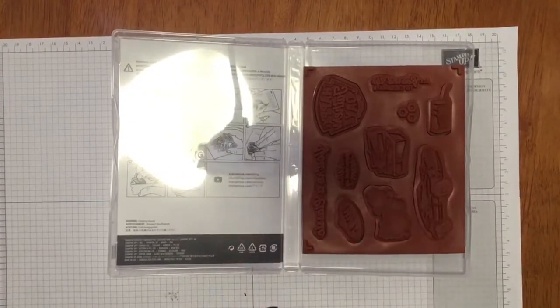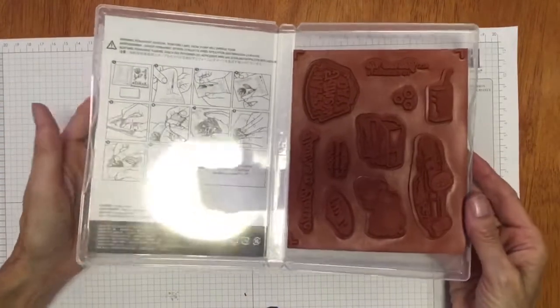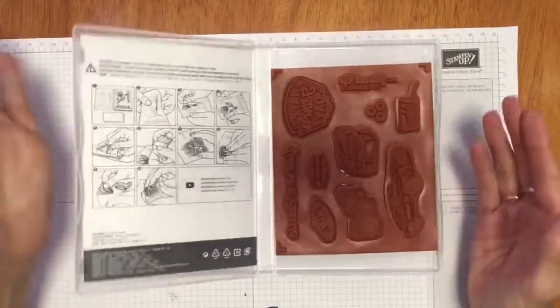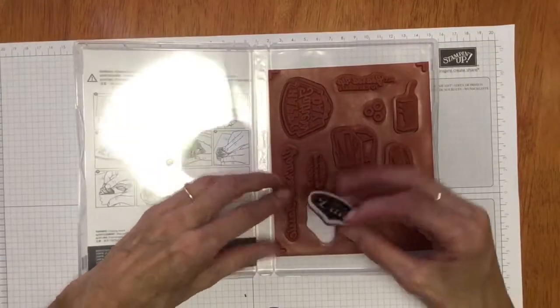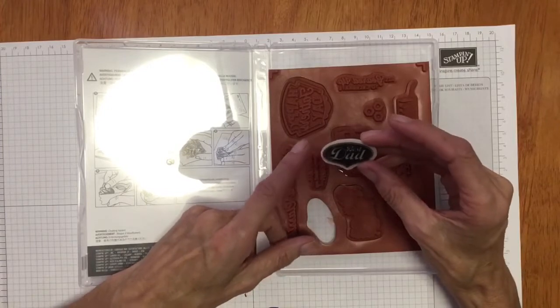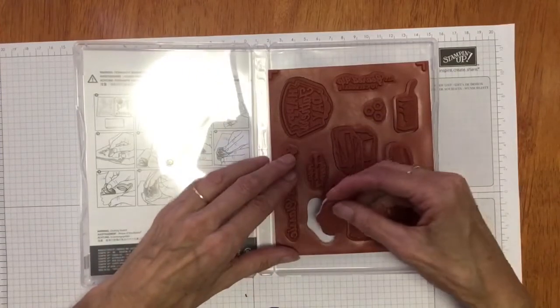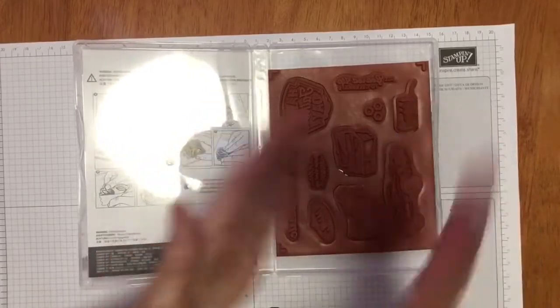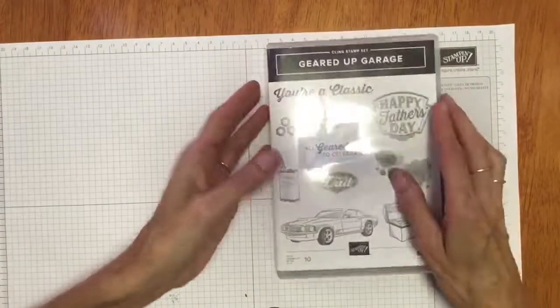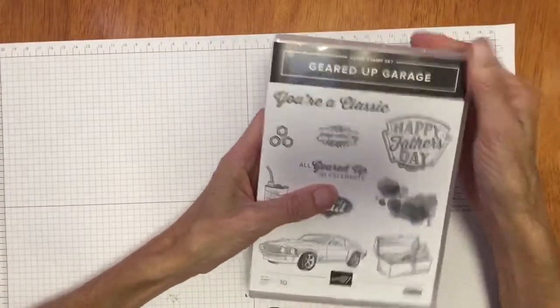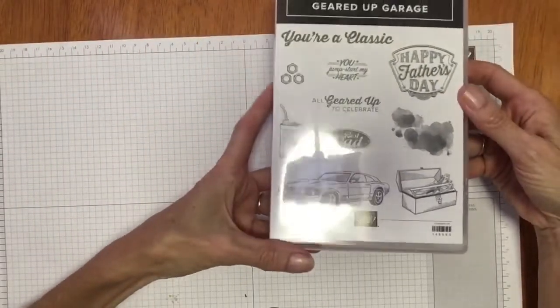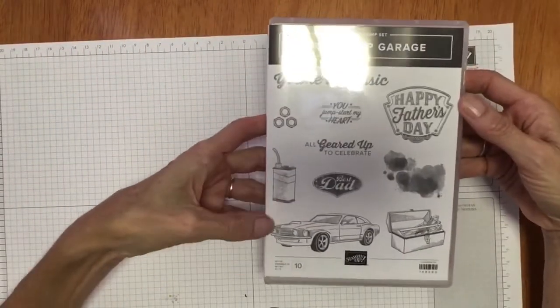So I hope you find that helpful in the way to use your cling stamps. Don't be frightened of them. I really like having the stickers on so I can see which way the stamp is positioned to stamp with, so there's no nasty little accidents. It's really great to have that confidence in the stamps again. These are now available in the occasions catalogue and celebration, and more stamps are coming up in the future too.